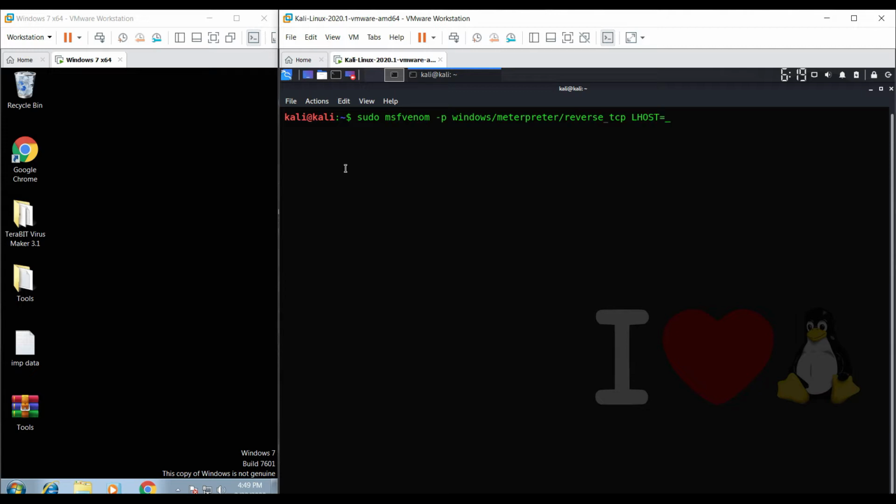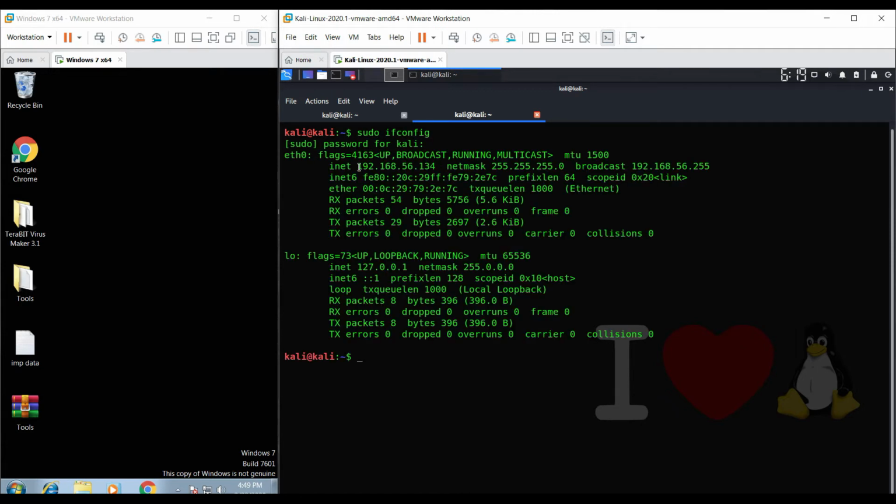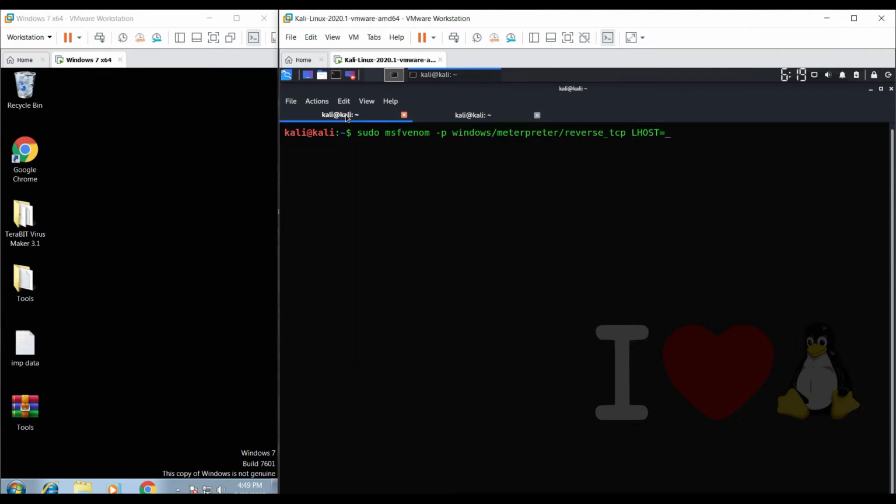So lhost, how to find lhost? Take another terminal and say sudo ifconfig. You'll get your IP address. This is your lhost. Copy this and paste it in here.